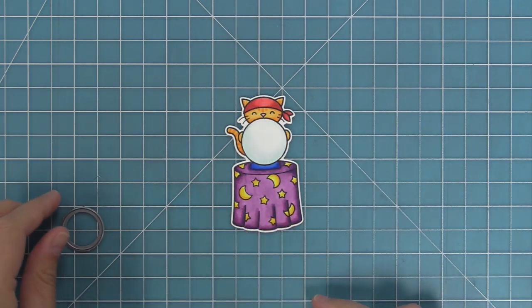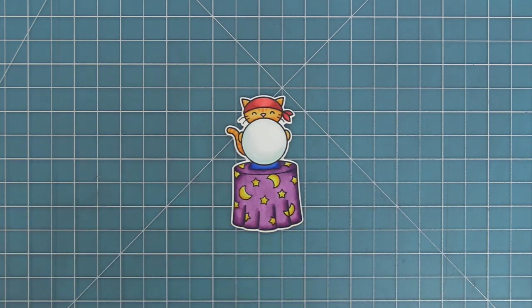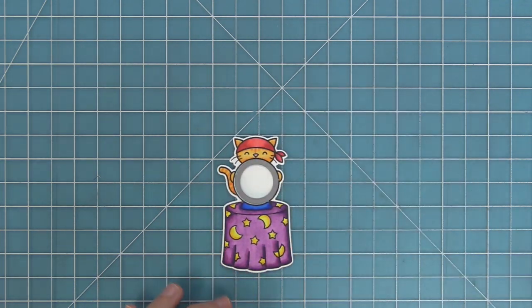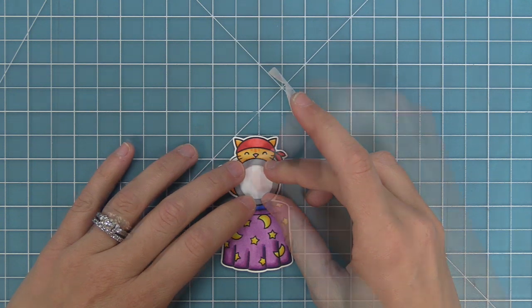Or if you want to use her with the reveal wheel, there's a circle die that's included with the Fortune Teller Tabby coordinating dies. We're going to take that circle die and line it up on the inside of her crystal ball.